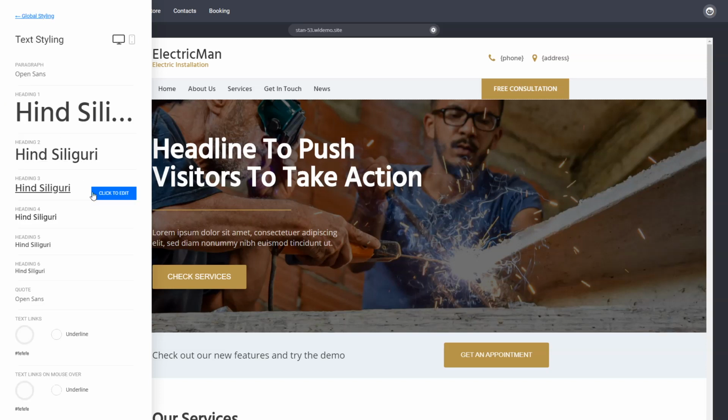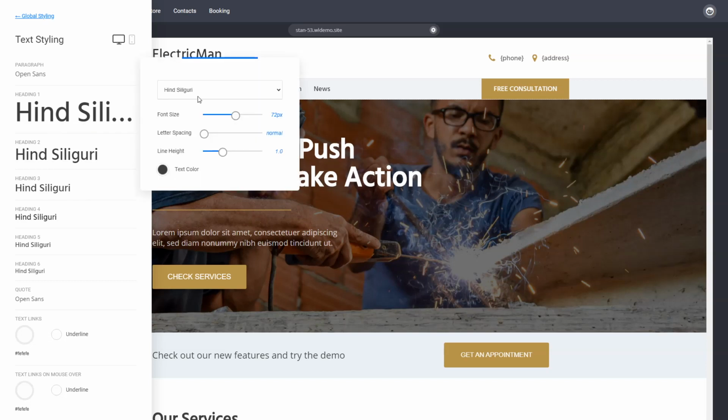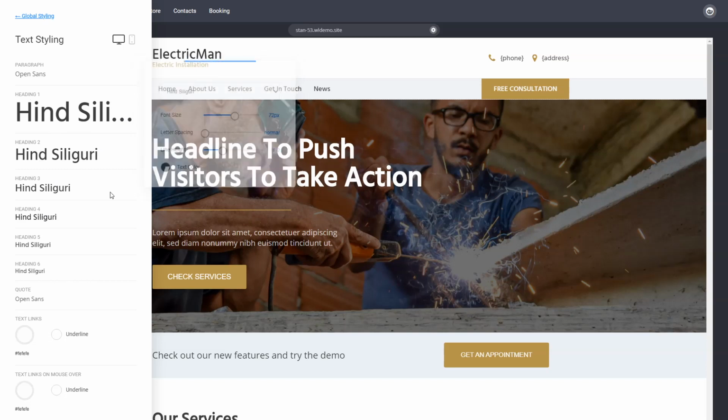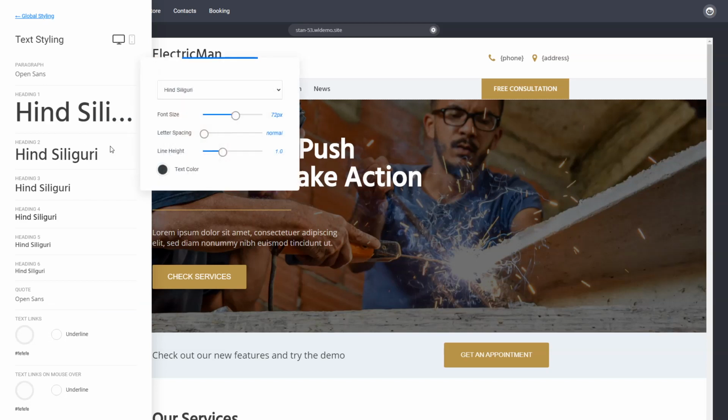Now let's start with the text. By default, every template comes with very consistent fonts for the H tags. The H tags are basically all the headlines that you have on your pages, which is important for readability, visualization, and for SEO purposes as well. So make sure that you use the same font throughout your whole global styling for all the H tags. You can use another font, for example, for the paragraphs, as it is a different type of, more readable text. This one is more about emphasizing a specific section or service, whatever it is that you're trying to portray. So make sure that you adjust it from here.